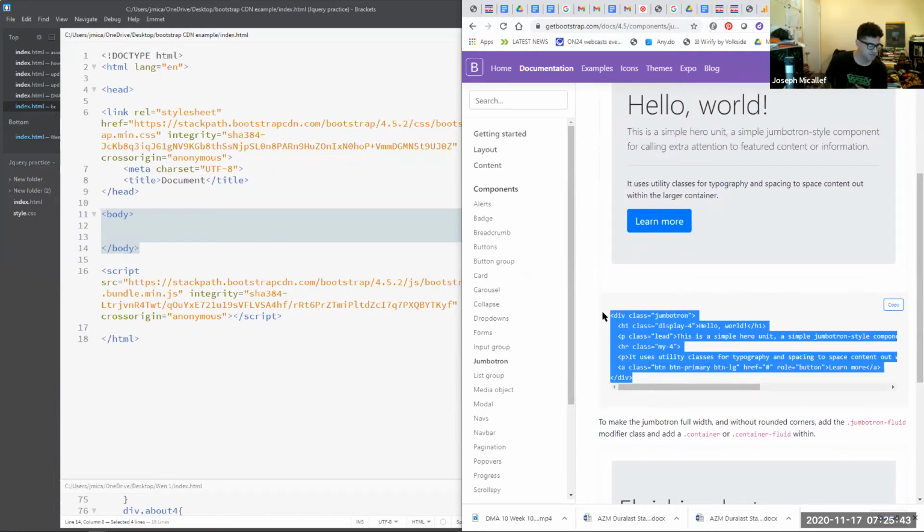So I'm just going to copy this code. So this is the code, and this is the Bootstrap code, which is creating the Jumbotron. You can actually see in here too, the div class is jumbotron, so that's a preset style which is already being coded for you. You don't have to code this out.